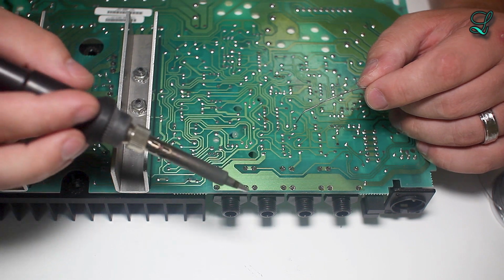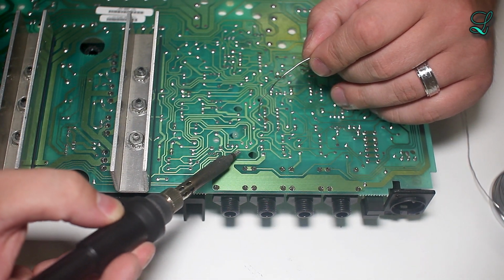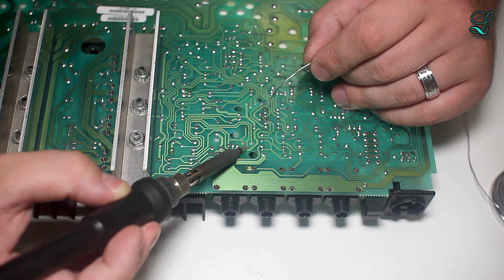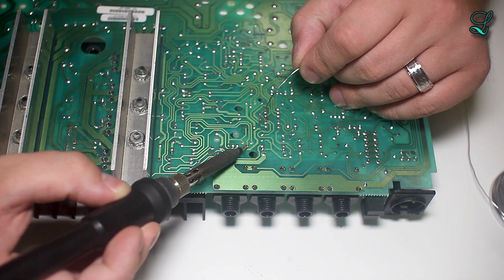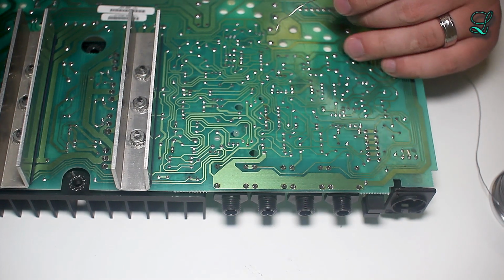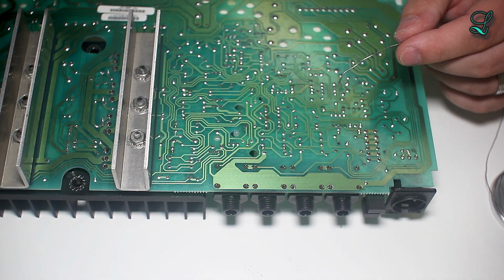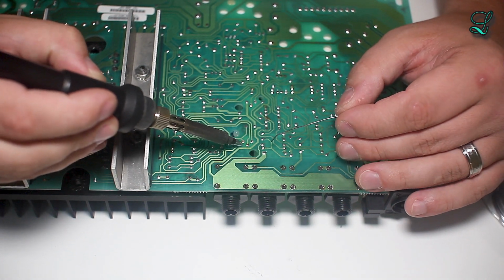Okay. So this guy right here. You want to touch the joint for 3 seconds or so. 1, 2, 3. Feed a little bit of solder, wait. Done. It's a reasonable solder joint. I probably could have added a little bit more solder. I'm going to do that. Add a little bit more.